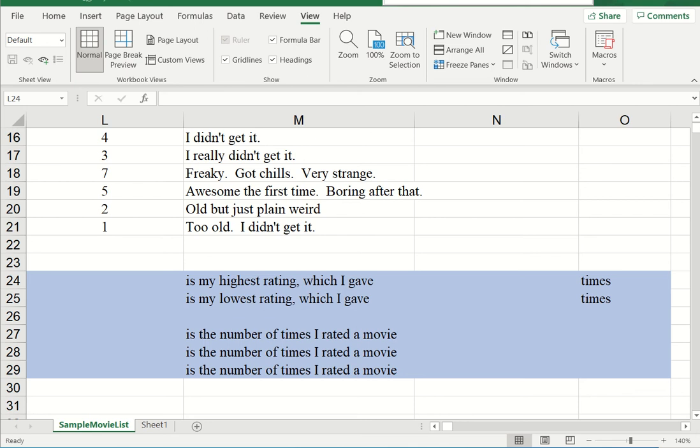So we've done 2 videos using COUNTIF so far, and now I'd like to make COUNTIF a slightly bit more complicated just to show you how awesome it is. In this case, I've already gone ahead and typed in the text that I wanted, and I've even colored these blue for L24 all the way down to O29. I've colored it blue just to make it pop. Make it a little easier.